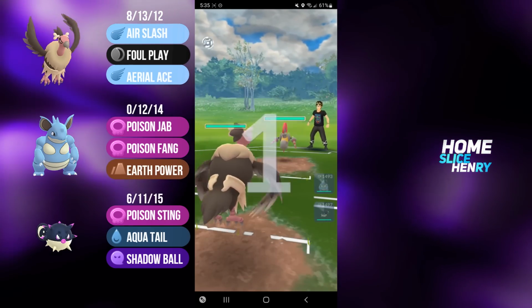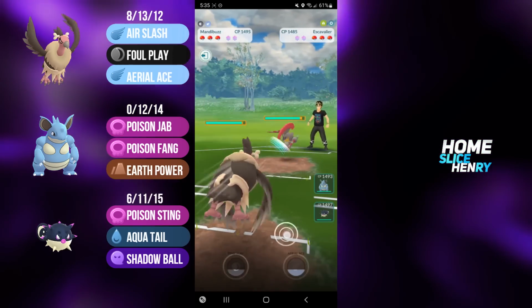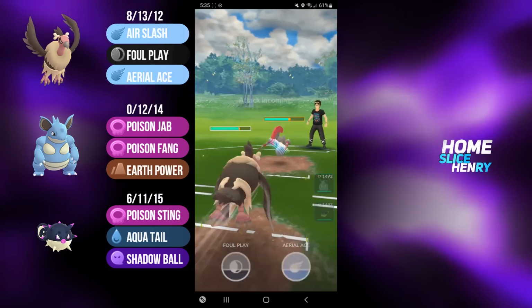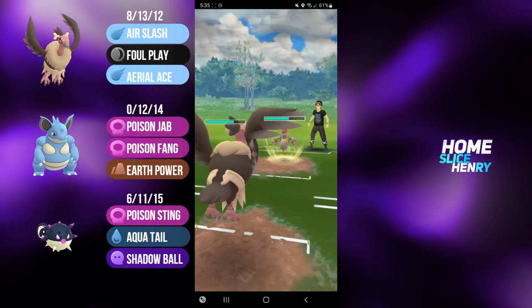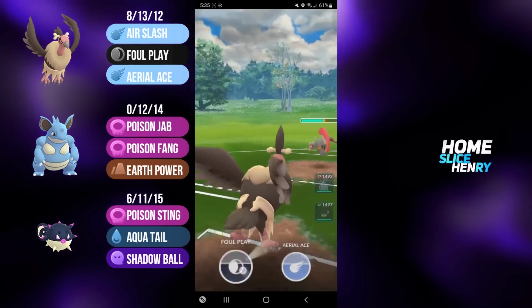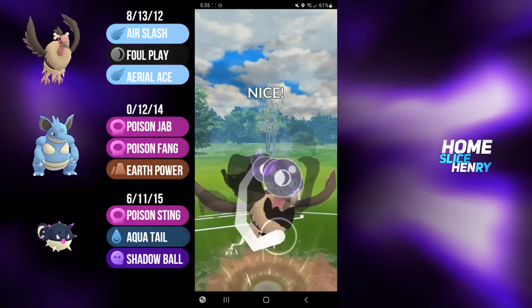Hopping into the next match, leading Mandibuzz into a Scavalier. Much like the Scizor lead, I'm very happy to catch the Bug Steel on the lead so I can keep it away from my backline. They're staying in here, and they're going to be going straight for the Megahorn. Megahorn does a lot of neutral damage. Mandibuzz able to hang on and go for the Foul Play.